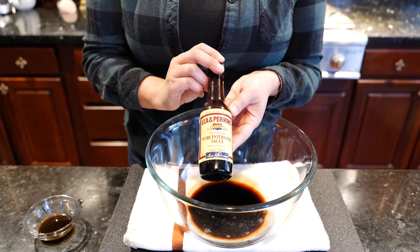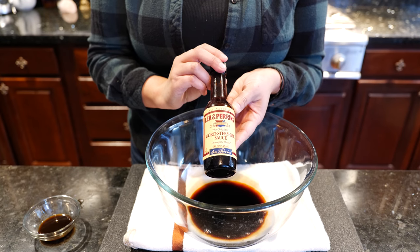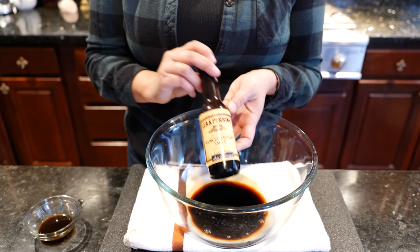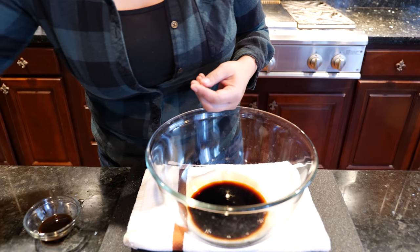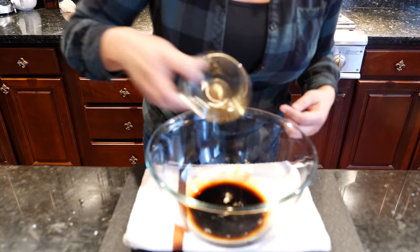In Spanish, we call this salsa inglesa. And in English, let me try. Let me go for it. Worcestershire sauce? Worcestershire. Yeah. I can't say bouillon, but I can say Worcestershire. Go ahead and add that.